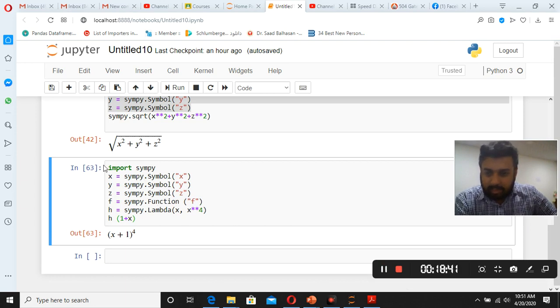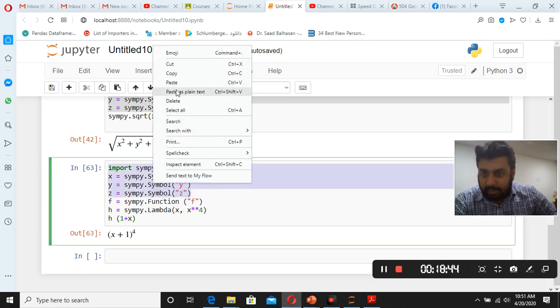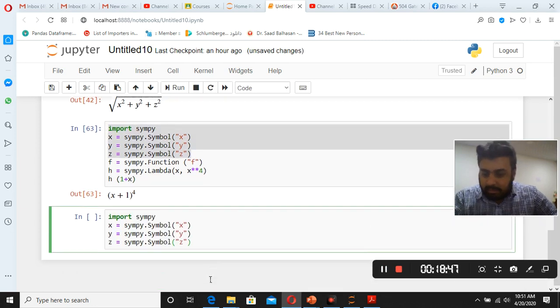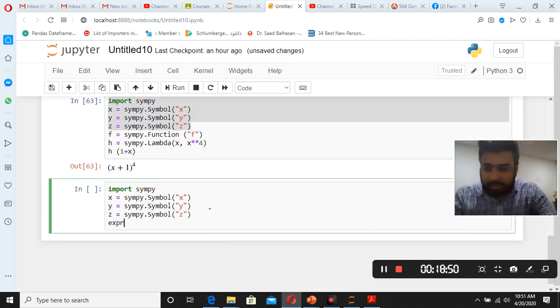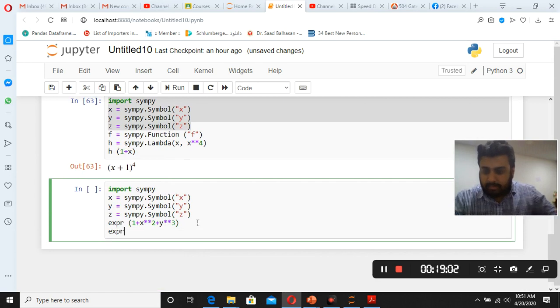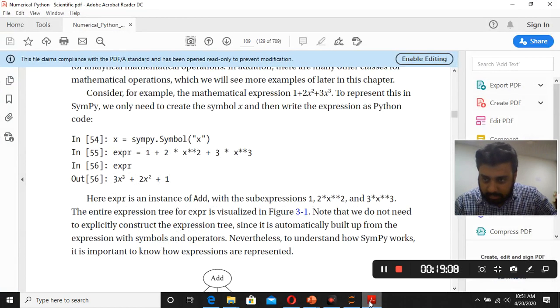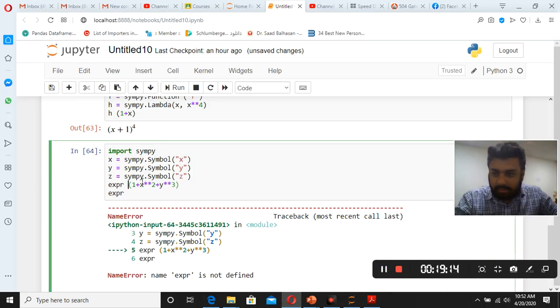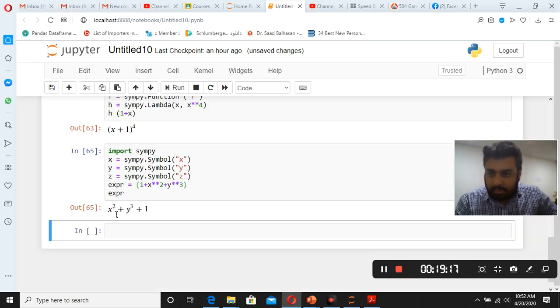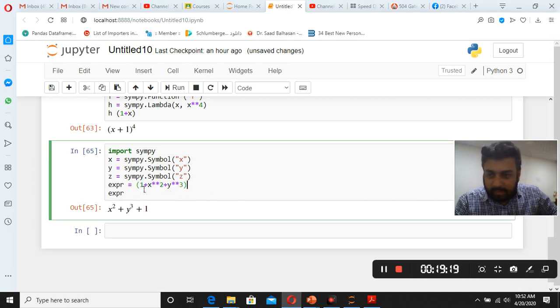Now furthermore, let's look ahead, and we use this symbolic computing further to write down an equation, a linear equation, or any equations you like. For example, we have expression 1 plus x, 2 plus y, 3. Let's run it. The word expression is not defined, so sorry, in this case we forgot to put this equal sign. So now you can see your equation is defined. Likewise, for the second one, we want to put 3 star.